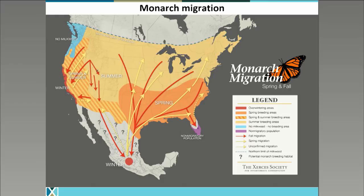Monarchs are unique in their phenomenal migration to both the Oyamel fir forest in Mexico and to the California coast. Each spring, monarchs which overwinter in Mexico fly north, indicated by the yellow arrows, through the southern United States, passing through states like Texas in search of milkweed to lay eggs. Here monarchs lay eggs which become the first new generation of the year. When these monarchs grow up, they continue to fly further north to populate the Midwest, the Northeast, the Great Plains, and even into southern Canada — the northern extent of milkweed growth. Here is where the second, third, and fourth generation of monarchs are produced. In the fall, the migratory generation of monarchs begin their journey south again on their way back to Mexico, indicated by the red arrows.